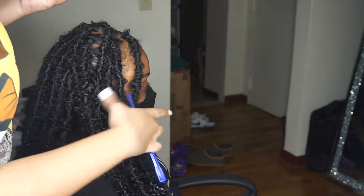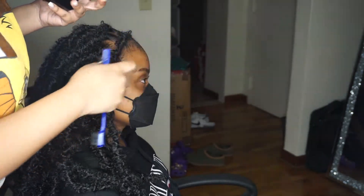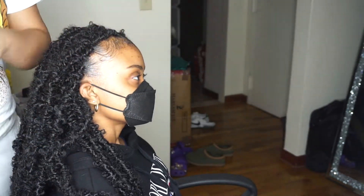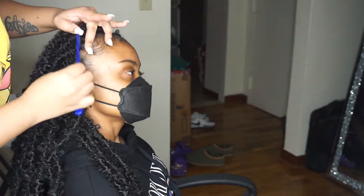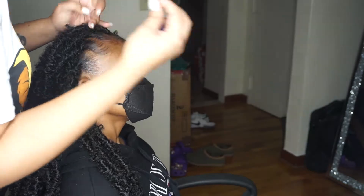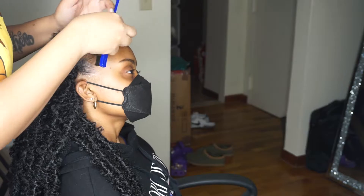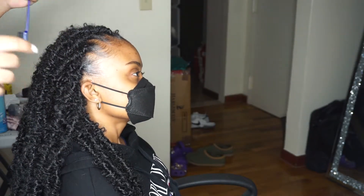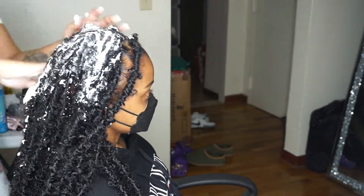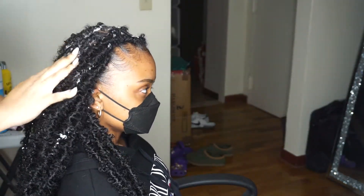I am now finished with her hair, so I'm just gonna lay down her edges. I'm using my edge control — you guys can find this on my website, I'll also leave the link down below. I'm gonna take an edge brush and smooth her baby hairs. This mousse can also be found on my website. When I finish with my clients' hair I usually move to spray it with some oil sheen and do the edges, so that's what I'm doing right here.